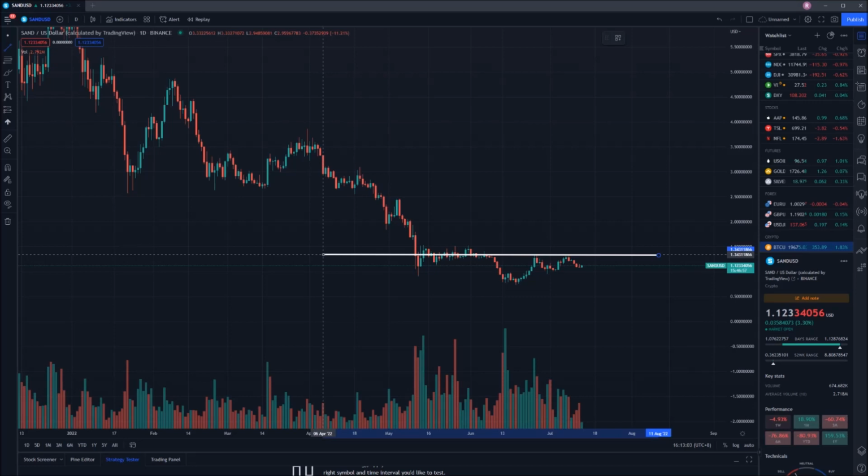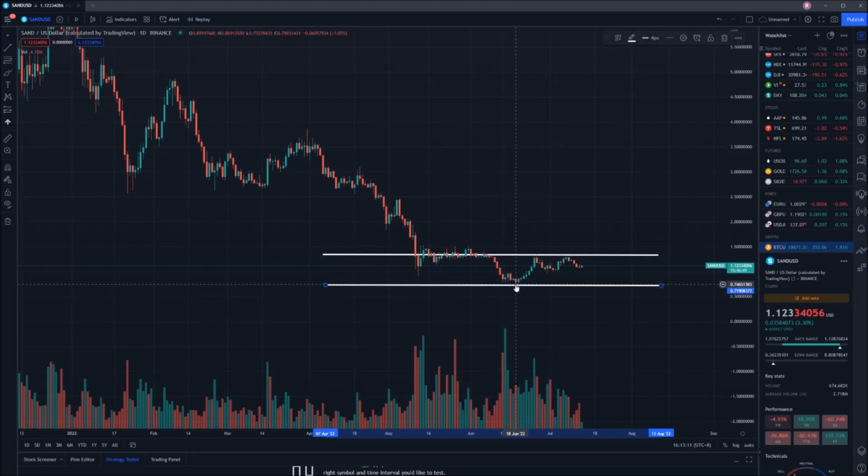As you can see, we do also have a low which we need to put in a point of support for. That is just down here on this day, the 18th of June. That low is at 73 cents. So I expect that would likely be our key point of support moving into the future.